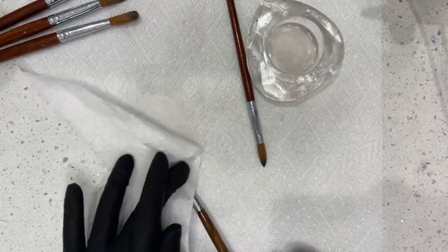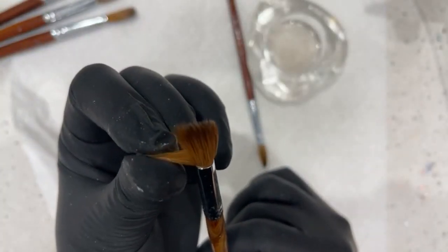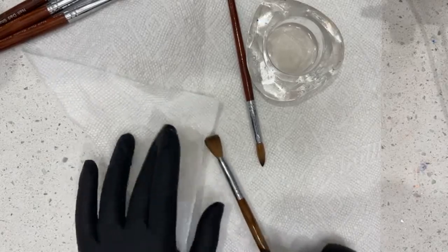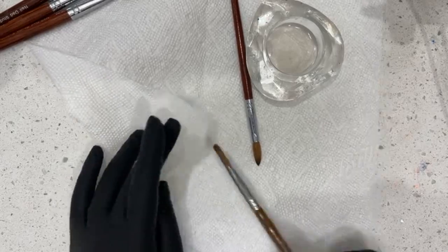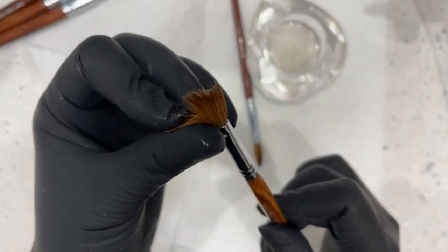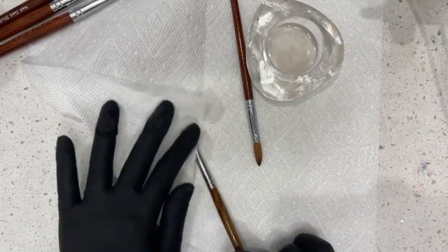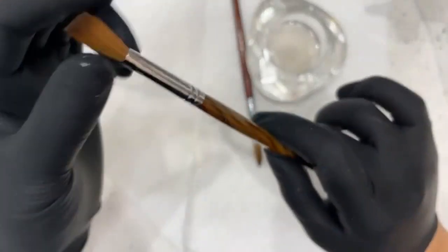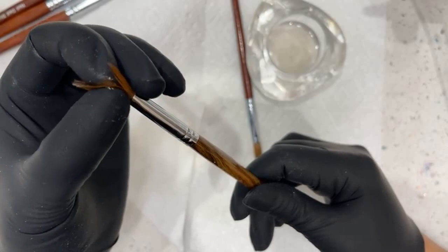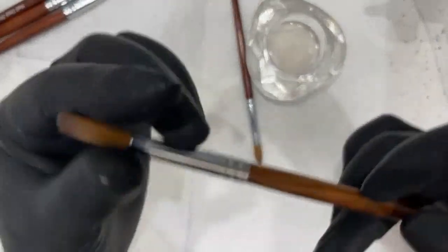I don't recommend you do this every week because the acetone does hurt your brush and dry it out, but once in a while we don't want to throw away our acrylic brushes. Look at it now — so nice and clean. Still a little bit left so I'm gonna repeat this about two or three more times. This was so caked on when I first started — now it's so nice. The thing with Kolinsky is you're able to get away with doing this because it's good Kolinsky hair. If you have a plastic synthetic brush, you're never gonna be able to do this.